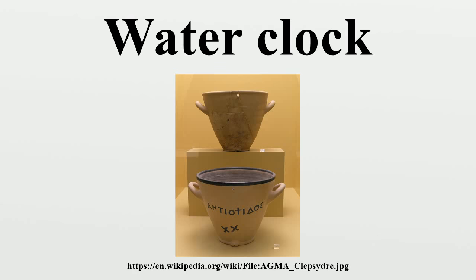The first water clocks to employ complex segmental and epicyclic gearing were invented by the Arab engineer Ibn Khalaf al-Muradi in Islamic Iberia around c. 1000. His water clocks were driven by water wheels, as was also the case for several Chinese water clocks in the 11th century. Comparable water clocks were built in Damascus and Fez, the latter of which remains until today with its mechanism reconstructed. The first European clock to employ these complex gears was the astronomical clock created by Giovanni de Dondi around 1365. Arab engineers also developed an escapement mechanism employed in some of their water clocks.